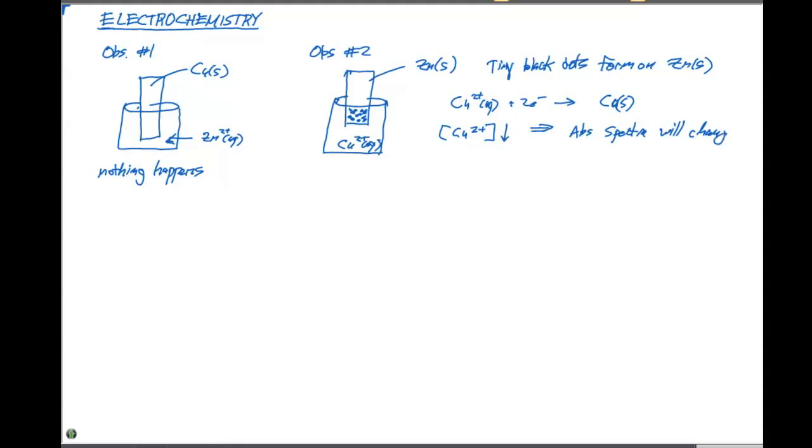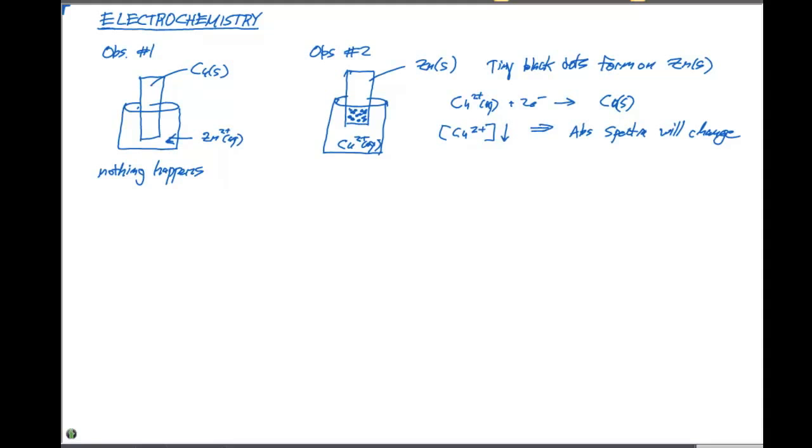And if we were monitoring the progress of this particular reaction, we could see that the copper concentration will change. If we let it go for an hour or two, we could visibly be able to see this from our eyes, because if we're using 1 molar copper solution, it's going to be this deep blue color. And as that concentration drops with time, it's going to get a lighter color.